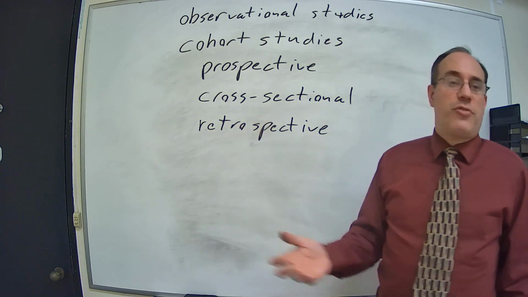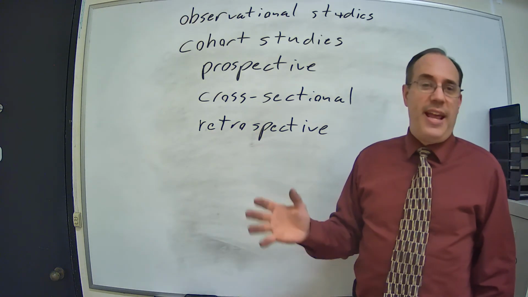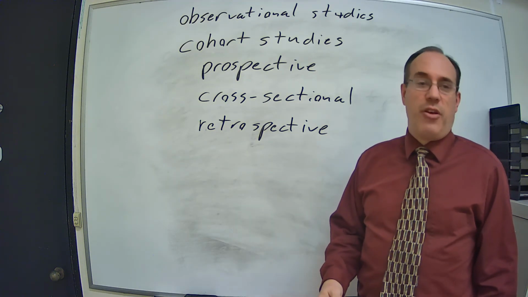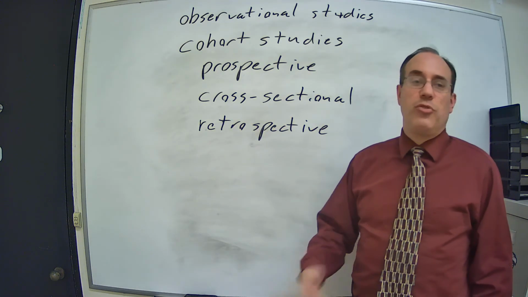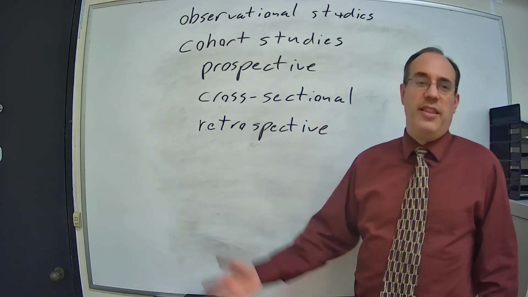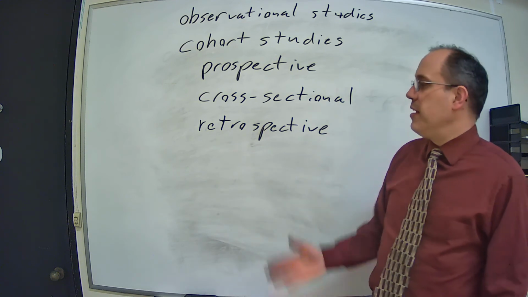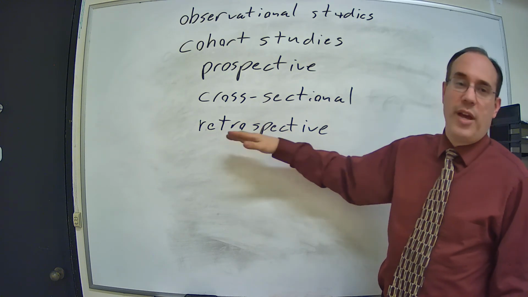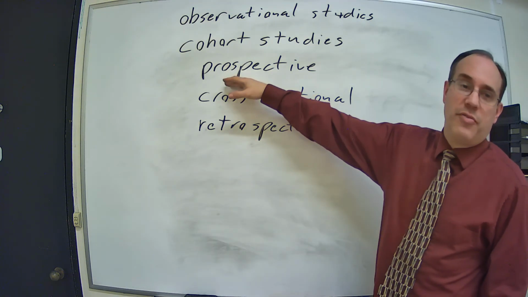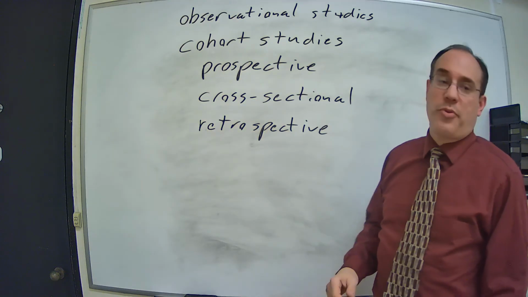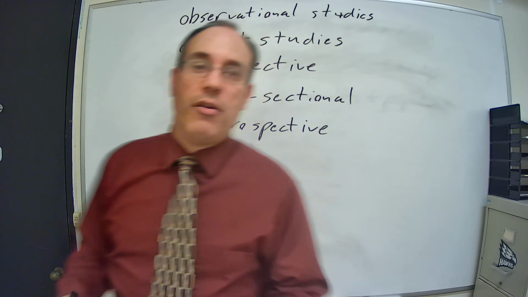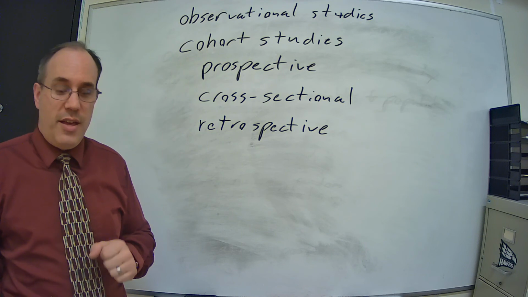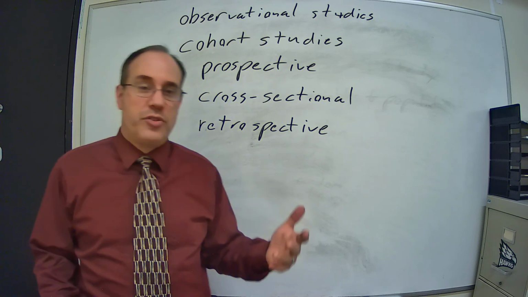The problem with retrospective is we may not be able to get our hands on the information from the past that we'd like. We may not be able to get our hands on medical records. The person that we're talking to may not be able to remember how they did this or what they did or why they did it. So, much more powerful than cross-sectional, and a really good way to go, quicker and easier than a prospective, but not quite as powerful as a prospective study. So those are the three types of cohort studies that we do when we're dealing with observational studies. So that finishes up with topic 1C.